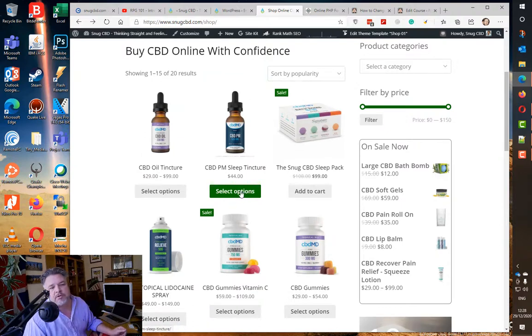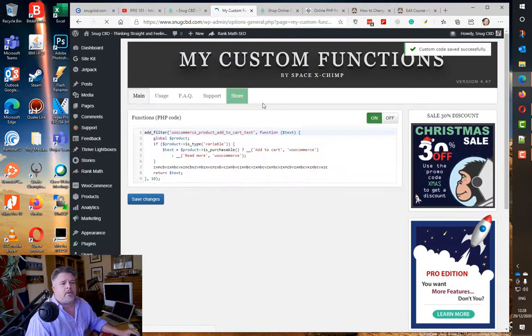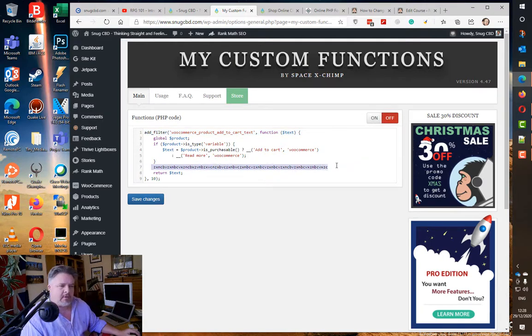But it's still got this old select options running on there, right? So now I can go back to my plugin page and refresh here, and I'll now be seeing my plugin script. Of course, the plugin thinks it's running, but it's not because we've got that stop on there, right? So the first thing I'm going to do is turn it off and remove this crappy piece of code.